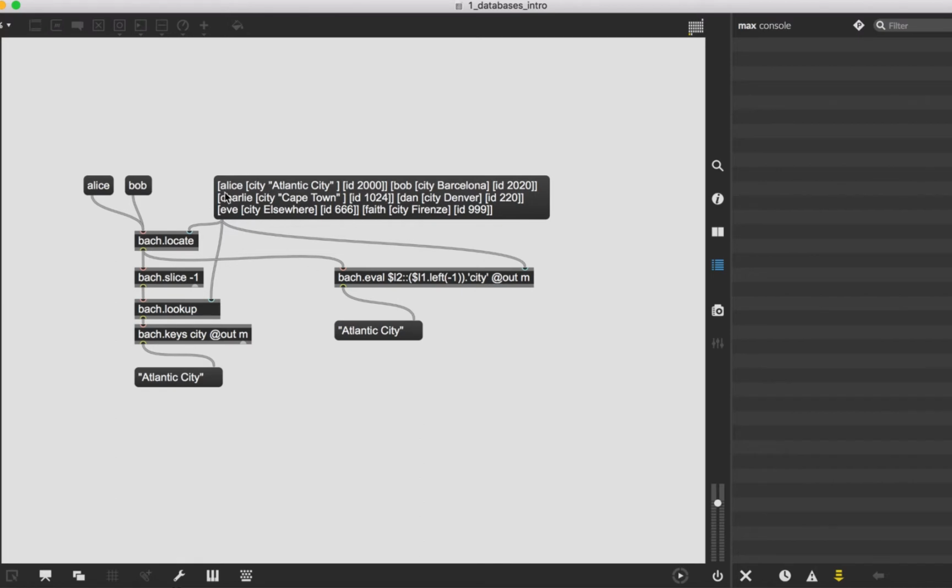So we can have lists structured in this way. We can build them, maybe we can populate them, and then we can search through the list by using bach.locate or bach.find. That's nice. That's fine. The only issue is that bach.locate and bach.find are really searching through the entire list in linear time, meaning that they are really going from one element to the next one, looking if there's some match with the words we are giving in as input.